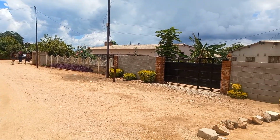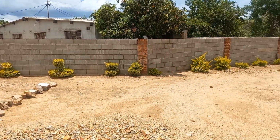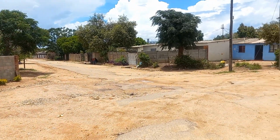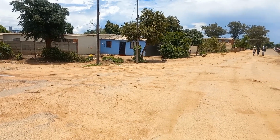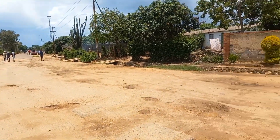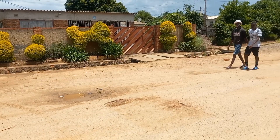And the beautiful houses here in Tshabalala have huge yards, so people could extend to make the houses as big as they are. You can see the yards were very big from the original houses. Those who still have the original yards, you can see that they are very big. And people continue extending to make the houses and the yards bigger.